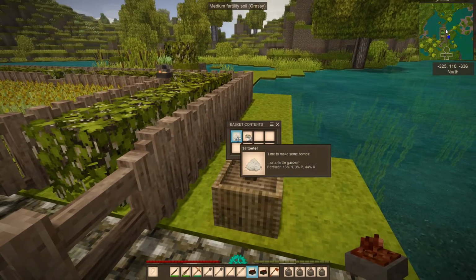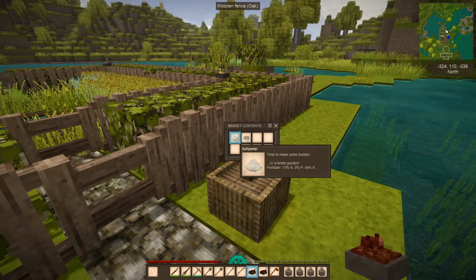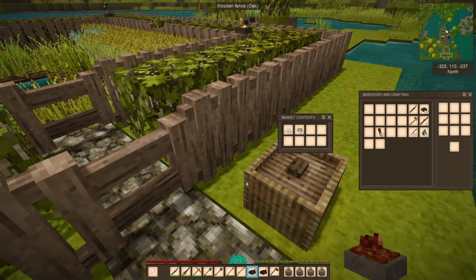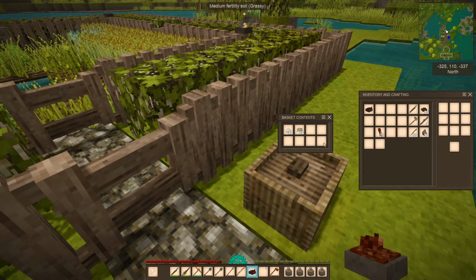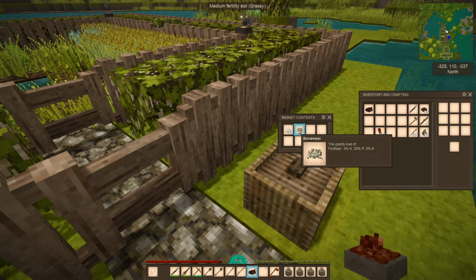I did put things in here. I've got saltpeter. I've got bone meal. I don't have potash. I have yet to find any. But these things will both add to the ingredients in here, I think. Let's actually take one of these out. This one increases, let's see, potassium, which is K, the most.